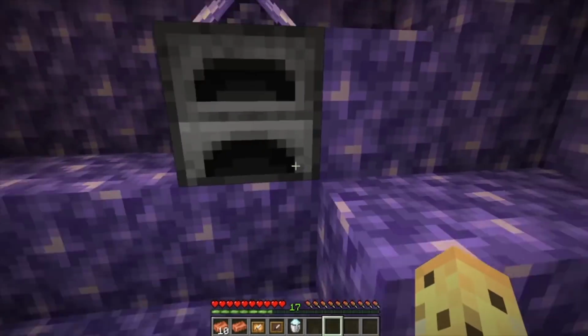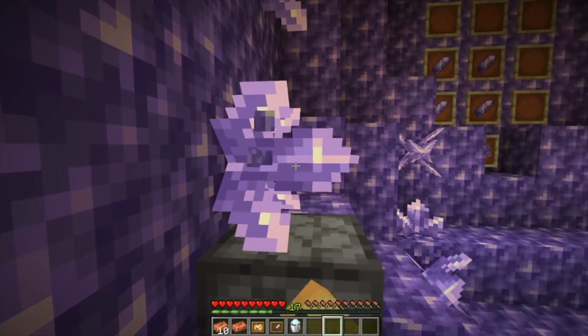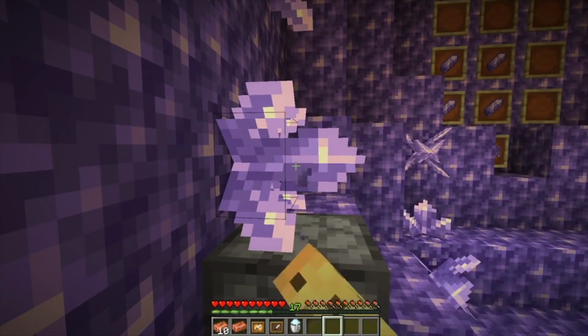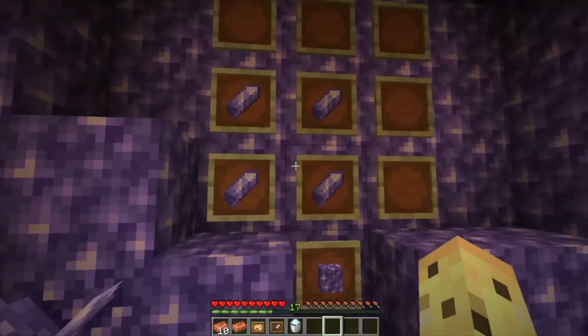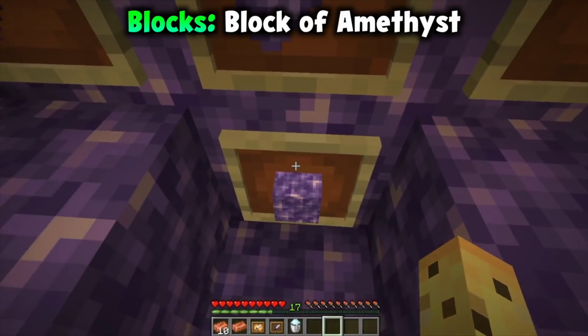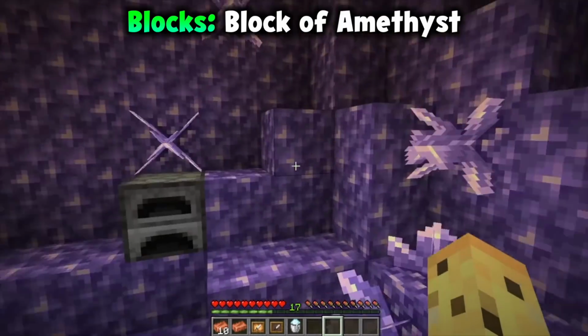As well as that, obviously you can farm the crystals that will grow from this place. If you do decide to farm those crystals, oh wow, that mining sound is beautiful. But if you do decide to farm those crystals, you can take any 4 of those crystals and you'll be able to make one of these Amethyst blocks. Isn't that beautiful? It's a trick question, of course it's beautiful.